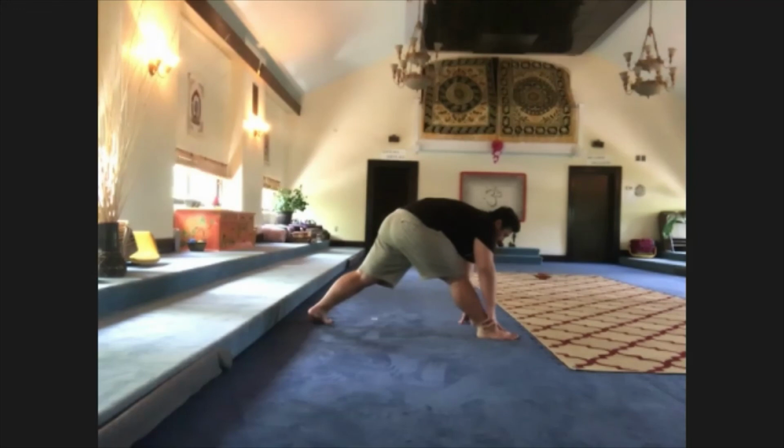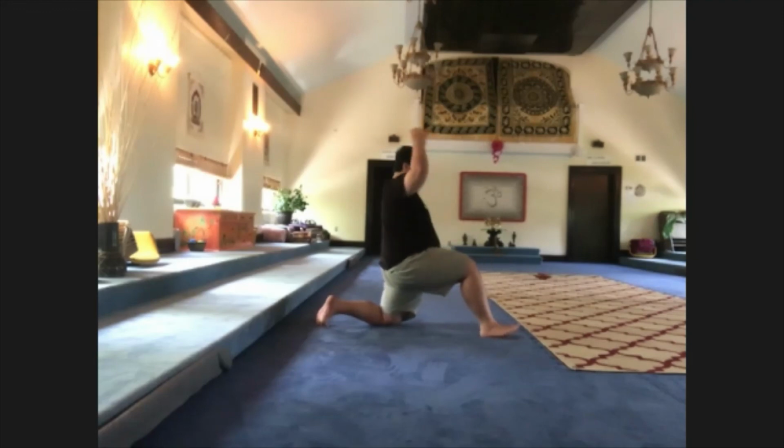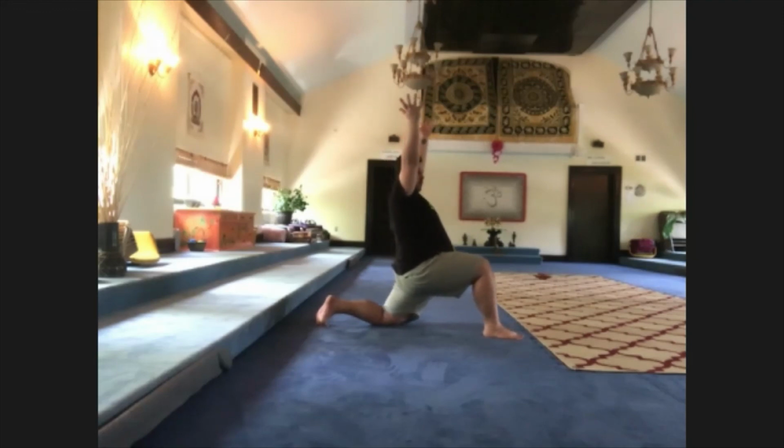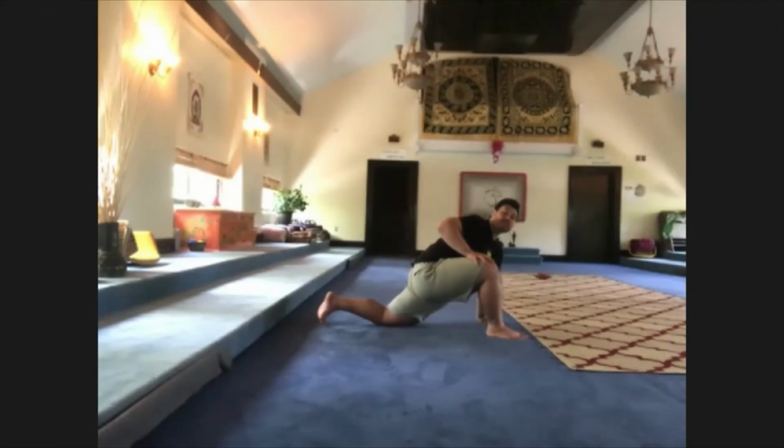As we exhale, start to move into that low warrior position. Top arm comes down, the left knee goes to the floor, arms come up, either overhead like warrior one or behind the head if that feels good. And exhale. This time we're going to bring our hands to the floor and step back to down dog.